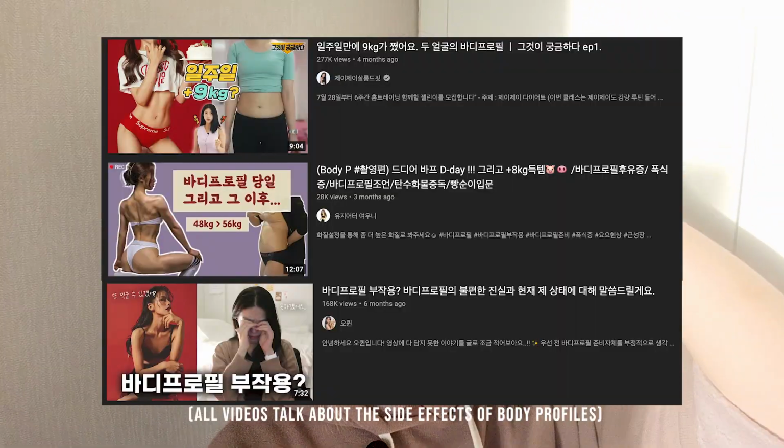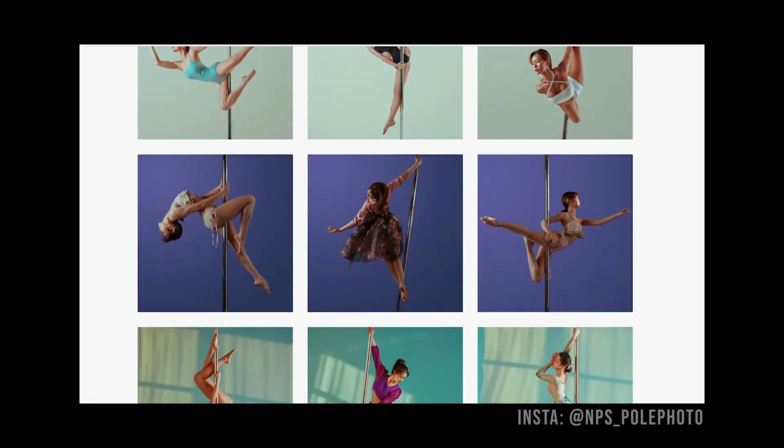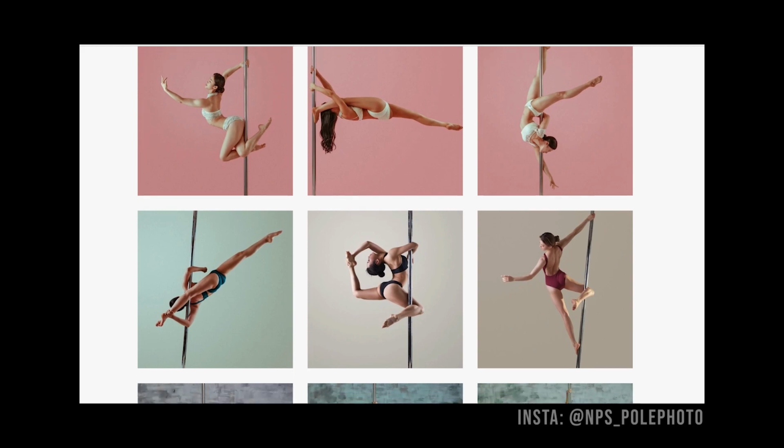I've seen various people who have taken body profiles and have now reverted back to their original weight. I've heard people saying that they do body profiles for their own satisfaction, to see how far they can go. So pole profile is basically that, but we don't really focus on the fitness part of it. We don't focus on how good our body looks. Of course, it could be a part of it, but it's basically recording the really cool movements that you've learned in pole dancing. And that's basically what I'm going to do.